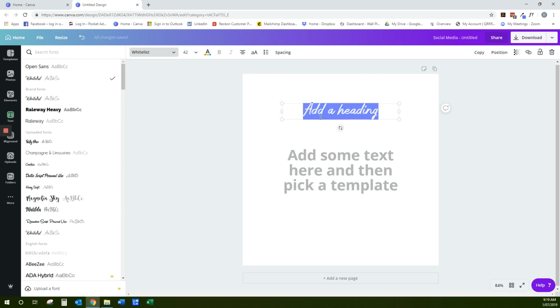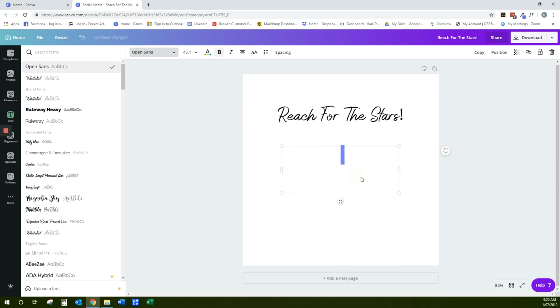And we're going to do our first sentence. Obviously motivational and whatnot, it's a meme. Reach for the stars. And then we're going to have this text here, which I don't want as Open Sans. I'm going to change it to Raleway, which is one of my standard fonts. I'm going to shrink the size down a bit to start with until I get a feel for it all. So we'll just put it as 36.